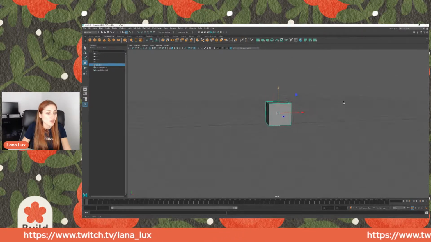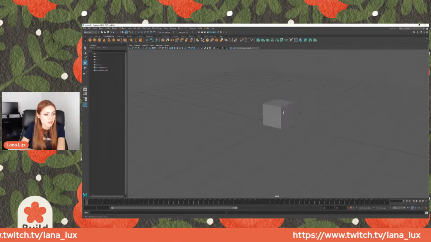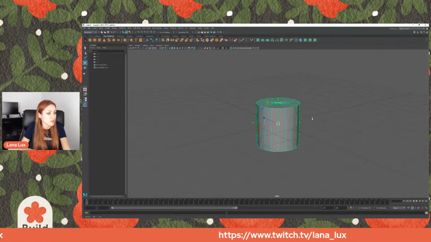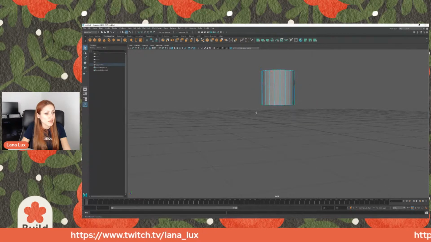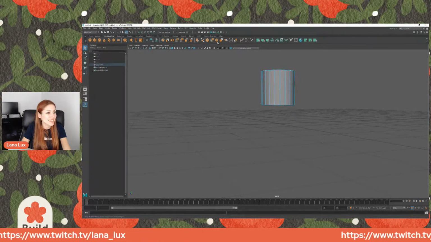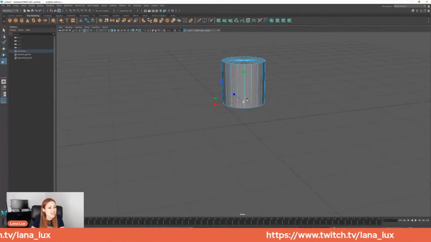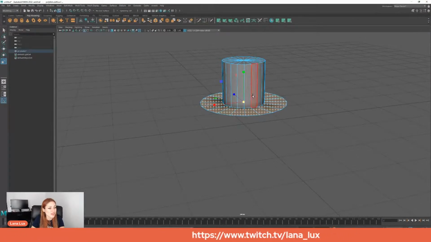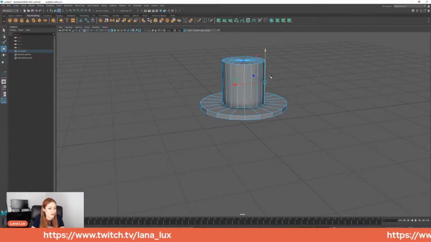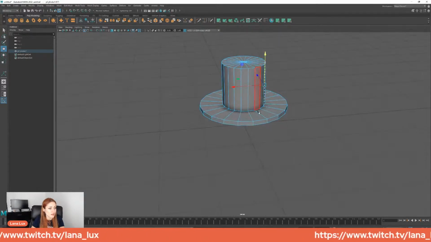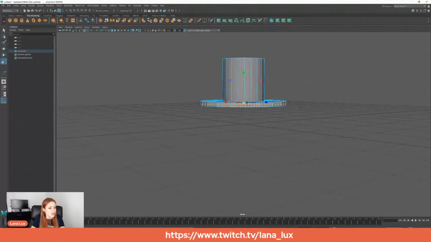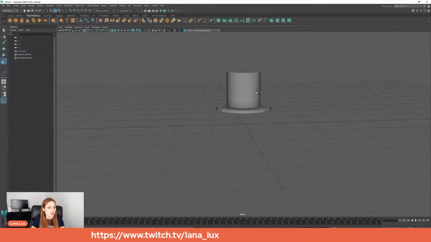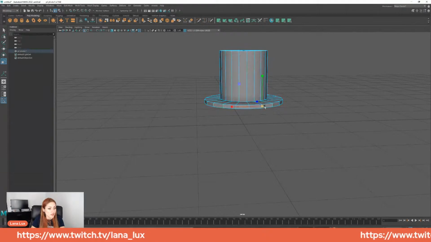So for example, I'm trying to think of a simple object. Let's make a top hat. Okay, so we do a sphere like this. I don't know why I thought of a top hat for the first object. I guess it's nice and simple to make, without getting too complex. We have a top hat, and we want to see what it's like to bring it into the game. I'm just going to make the edges smooth.